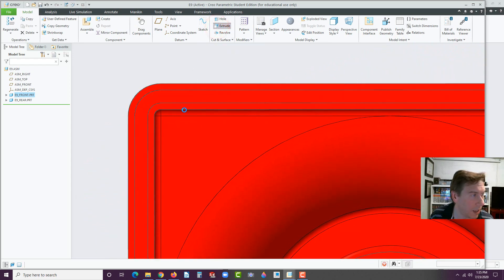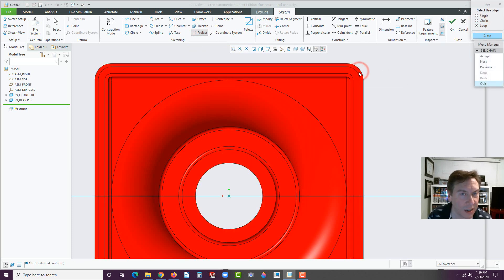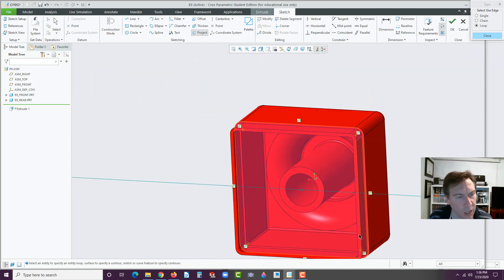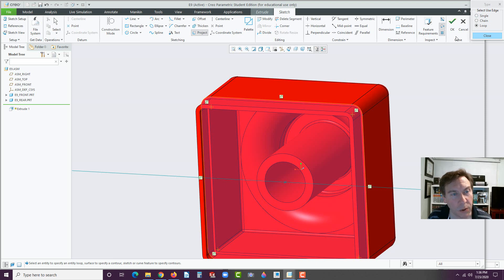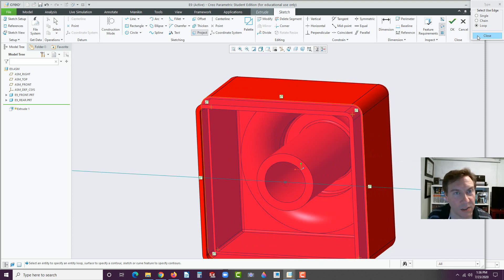Go to Loop. Select this face right here, and hit Next again until the outside edge highlights in blue. It's almost impossible to see, but I got it. Even when I rotate, I can't see it. I'm going to hit Accept — it should turn orange on the outside. The other thing you can do, rather than using loops, is just go to Single or Chain and select the outer edges. That might actually be easier than having to scroll through all those different things. I just like to get it all in one shot and I've been doing this for years, so I can see those edges a little better than many of you who are still novices.